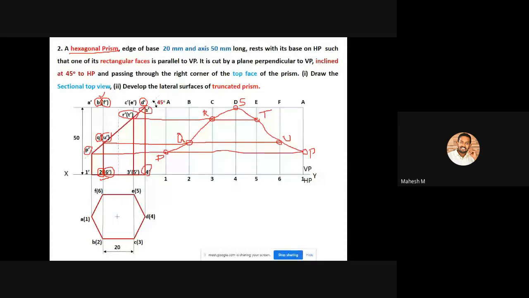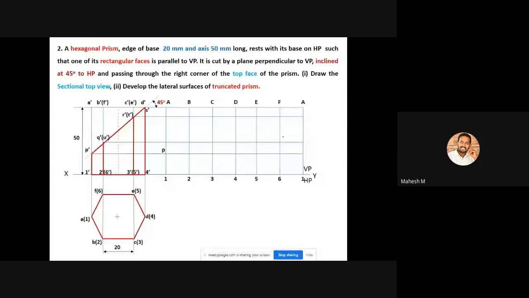Okay, so I will go on to the next slide. So P dash up to this, and Q dash, R dash, T dash, and S dash. So this one is P, and this one is Q, and this one is R, and finally this one is S, and T, P. So you can connect all the cutting points, and also the bottom surface is available. Only we have removed the top surface.